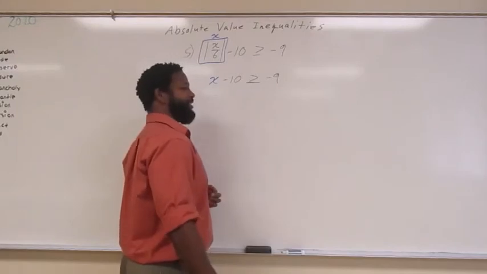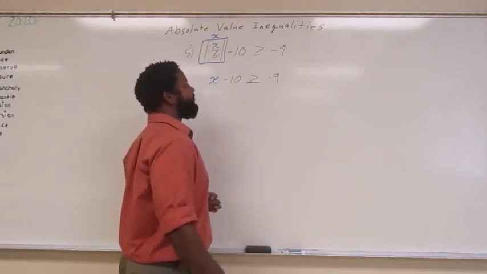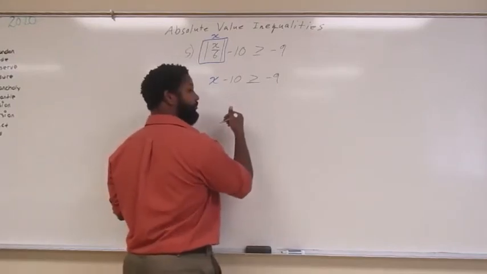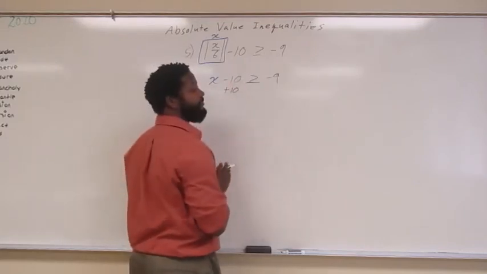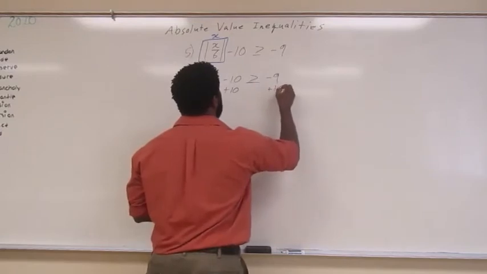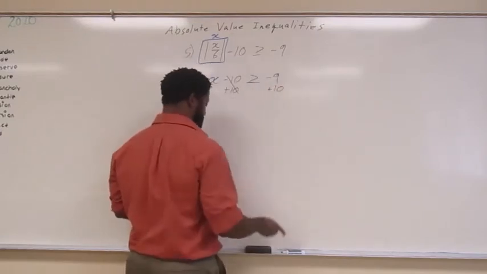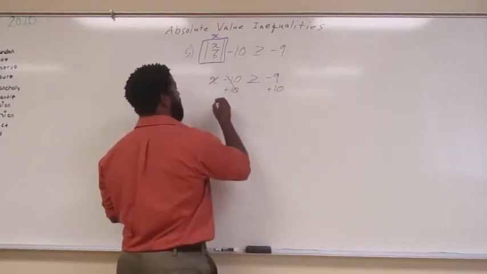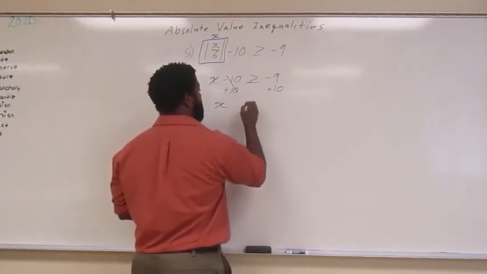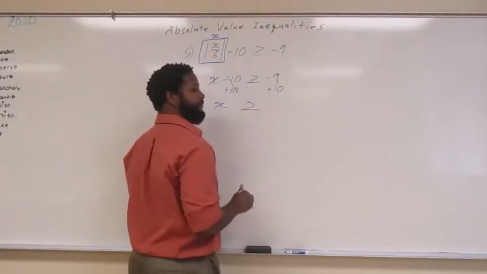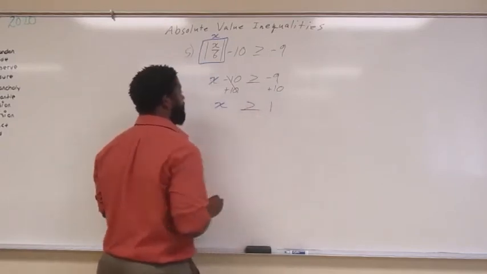How are we going to get the x by itself? Are you going to add? Are you going to add the 10? What you do on one side, you got to do the other. Good job. X is greater than or equal to what? 1. Oh man, there you go.